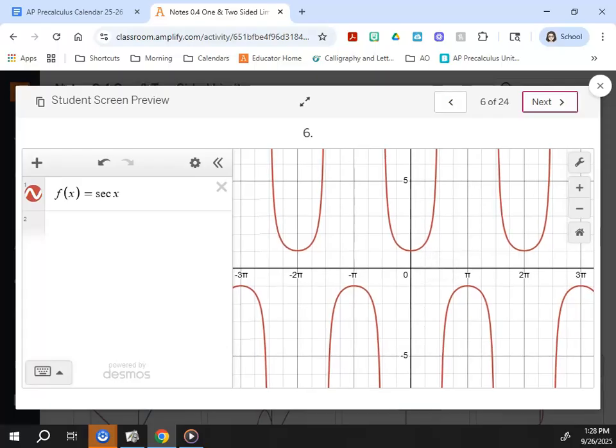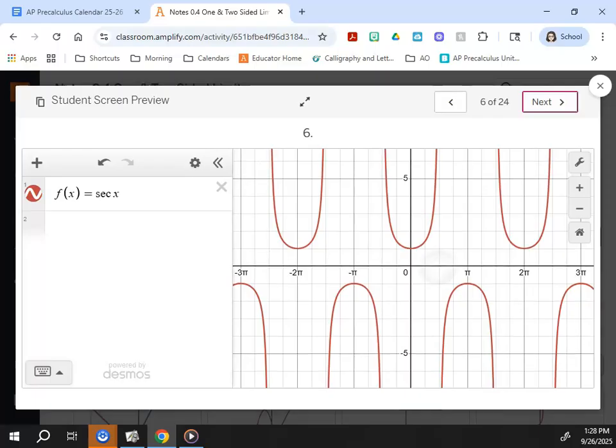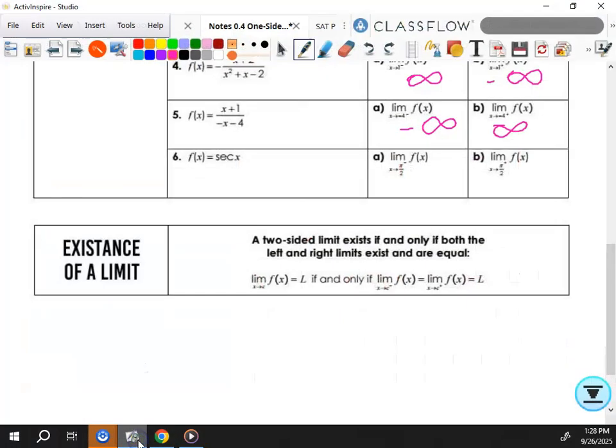What does it look like is happening at pi halves? An asymptote, right? So same thing. Doesn't matter that we don't really understand the graph yet, but there's pi halves. As I approach from the left, where am I going? Infinity. As I approach from the right, -infinity. Very good. Okay. Infinity and -infinity. All right, you good with all that so far?